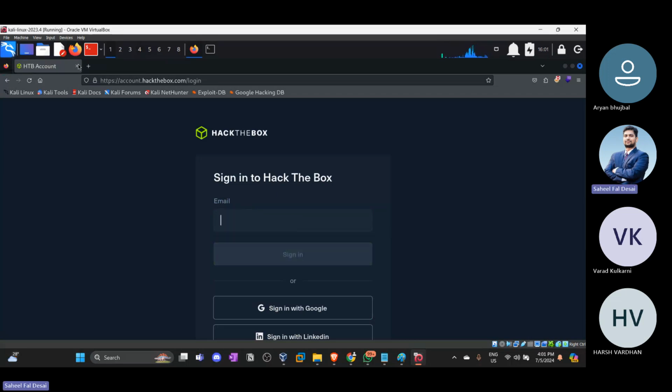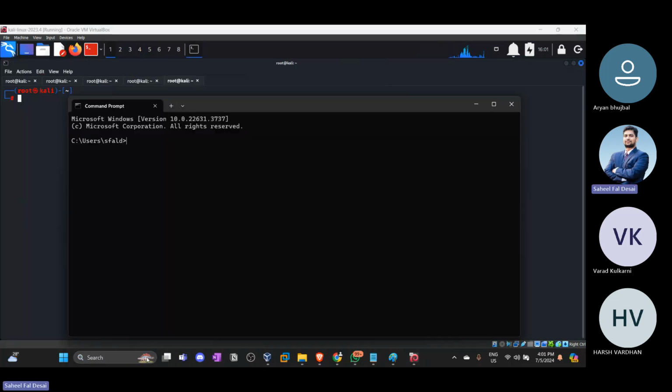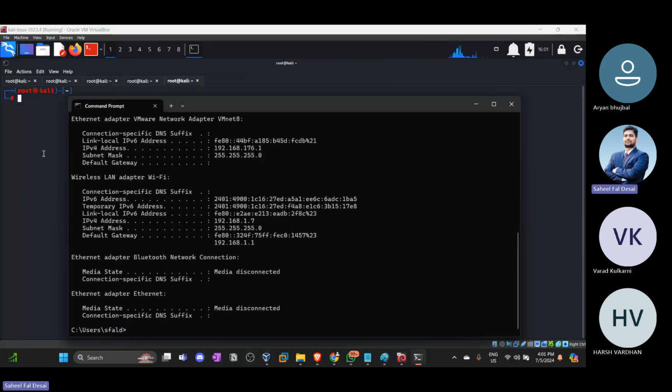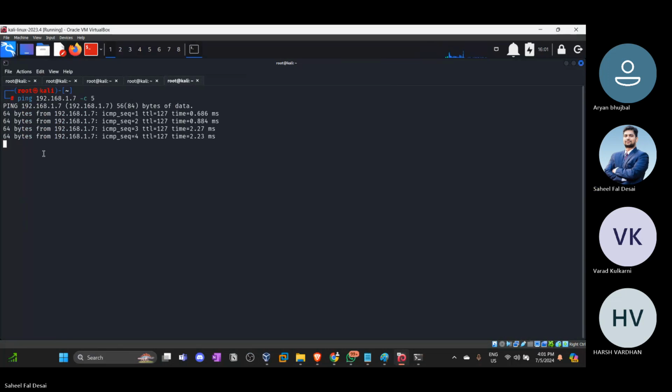Okay, leave it. Why Hack The Box machine? We'll do it to my machine, 1.7. Okay. Now see the magic.